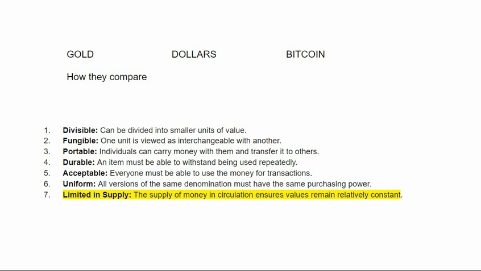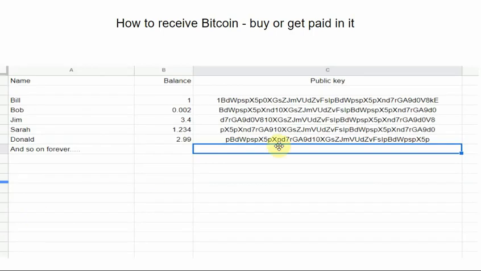Because for one reason or another, which involves a lot of maths, cryptography, and some supreme complexity, the whole Bitcoin ecosystem is about limiting the supply, and that's it. So all you really need to know is, you don't need to learn the fine details of how a car works to drive a car, okay? You don't need to understand how Bitcoin works to know how to use it. It's very simple to use. So just remember this: you need the public key to accept Bitcoin, and you need the private key to send it, and that's it. If you've got more questions or detailed questions about how it works or how you get into it, whatever, stick all that stuff in the comments and I'll answer it for you.